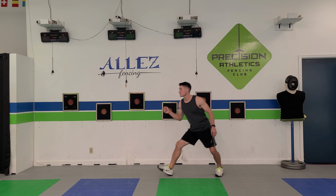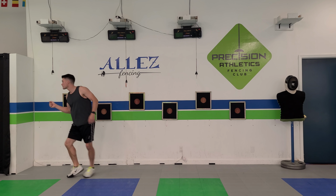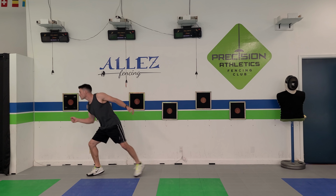Now, for this first one, sliding your feet, very common, especially even advanced people will do it too. But when you slide your feet, there's a couple issues with it. One, it's harder to change tempos and have a fast second half of your step if it's always sliding. It's typically happening with the back foot when you're advancing. If the back foot's always sliding, it's hard to go fast with it. You're not gonna have a very fast back foot. That's gonna lead to a possible false action or a real attack out of it.